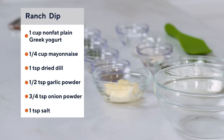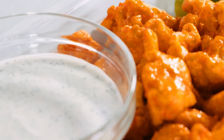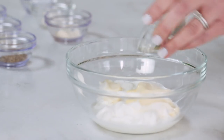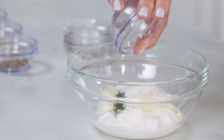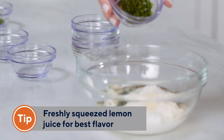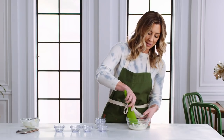While our buffalo bites are going through their final bake, we're going to make our own homemade ranch dip. If you don't have time, just go store-bought, or do blue cheese, and you can even do vegan versions of either. Take one cup of nonfat plain Greek yogurt and dump that into a bowl, then add a quarter cup of mayonnaise. For the herbs: one teaspoon of dried dill, half a teaspoon of garlic powder, three-quarter teaspoon of onion powder, one teaspoon of salt, half a teaspoon of black pepper — freshly ground if you can — one teaspoon of lemon juice from a real lemon, two teaspoons of chopped chives, and one teaspoon of chopped parsley. Give this a good stir.